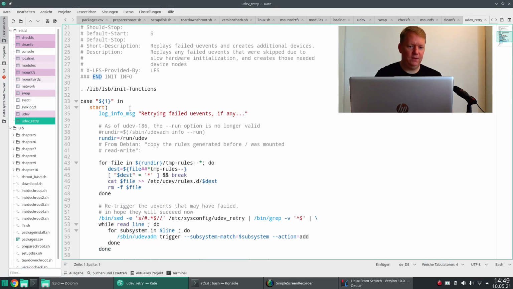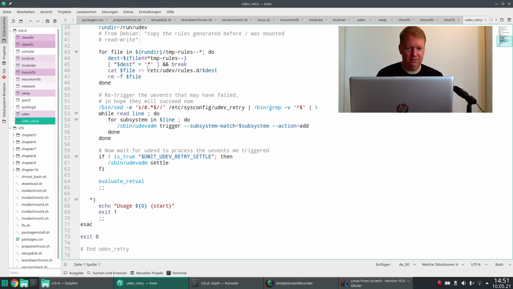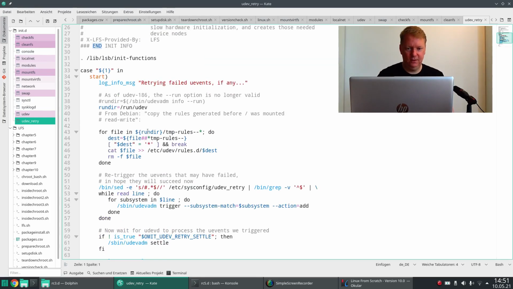udev retry runs udev another time because the discovery of the devices might have some trouble. For example, if they need something from the root directory, from the root drive, and the root drive might not have been mounted at that point.